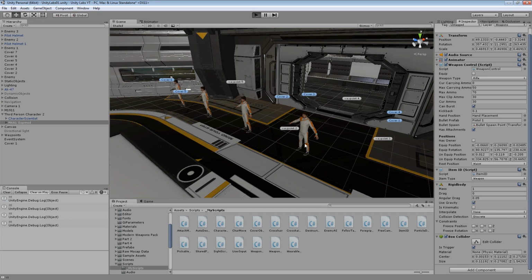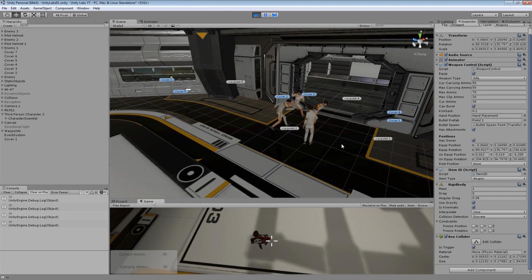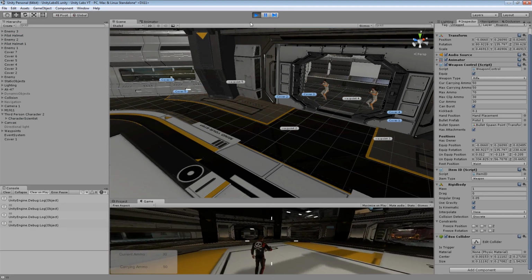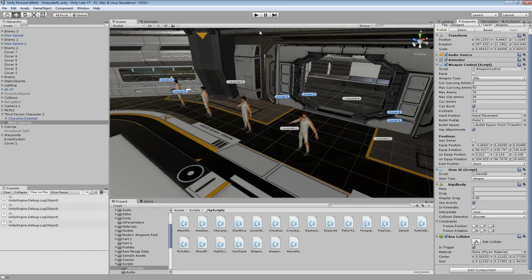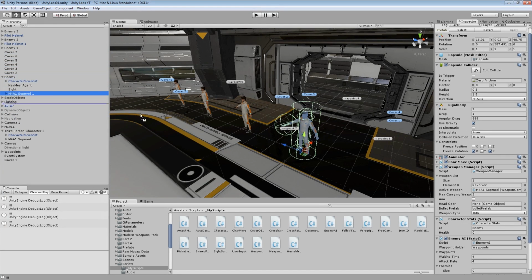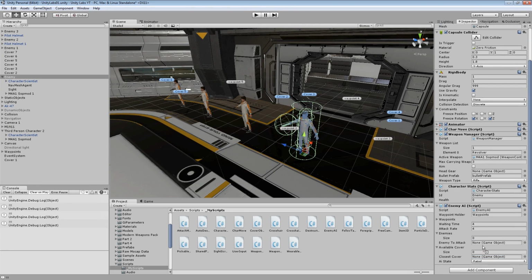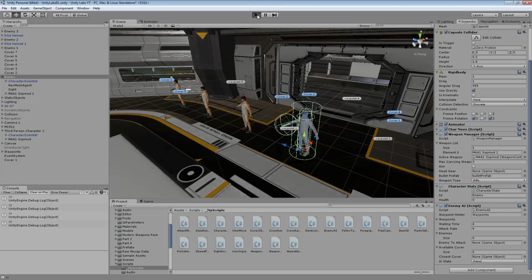But if we do not have bullets, then what should we do? Should we reload? And I'm pretty sure you've heard the quote, switch to your secondary weapon, it's faster than reloading.